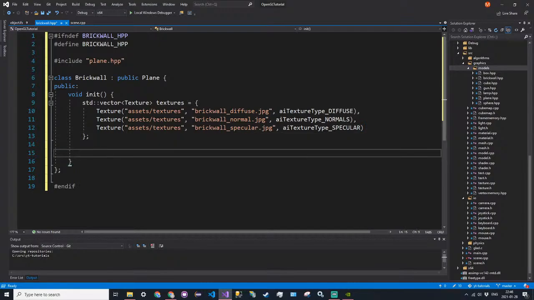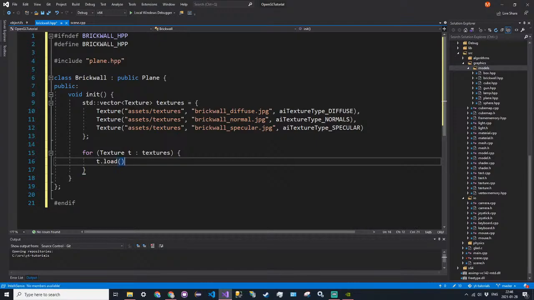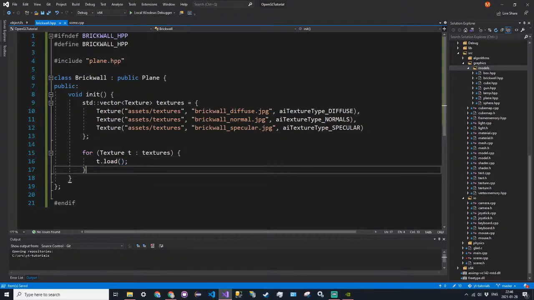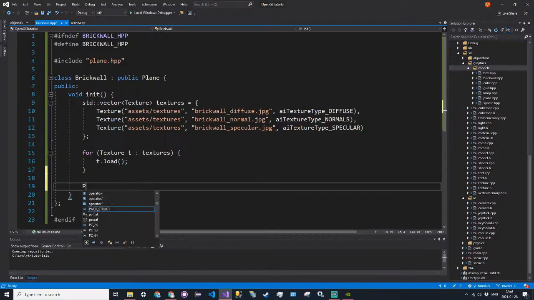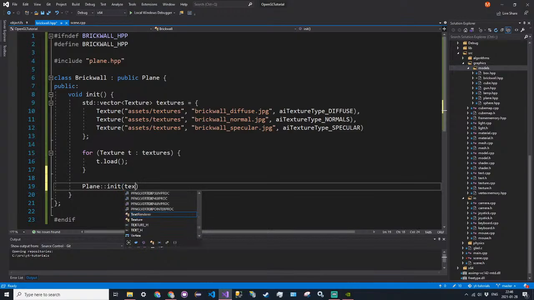Now we just need to load all three textures. So for Texture t in textures, t.load. And then we're going to call Plane::init, so the super class method, and we'll pass in textures.